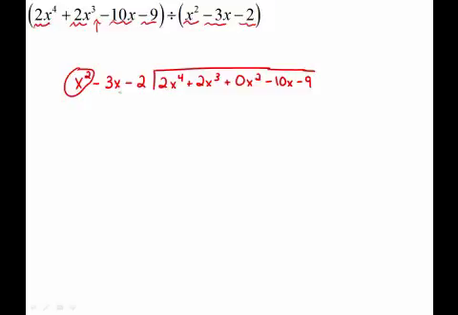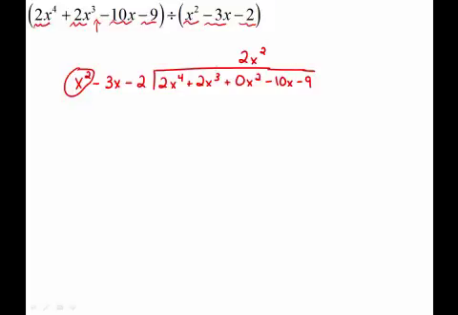Well, I clearly need a 2. And then since I already have 2x's here, to get to x to the fourth, I just need 2 more. So that's going to be 2x squared. So I write 2x squared up at the top. And then what do we do in regular division? We just multiply back through. Now, if you're wondering why I'm writing the 2x squared over here, I like to keep these things lined up because then when I run out of space up at the top, I know that I'm done. And I don't have anything else to do but the remainder if there is one.